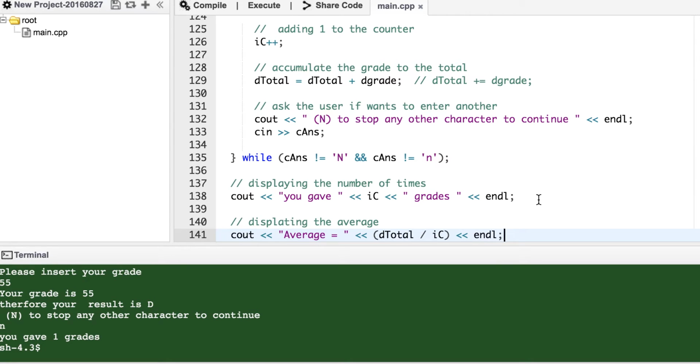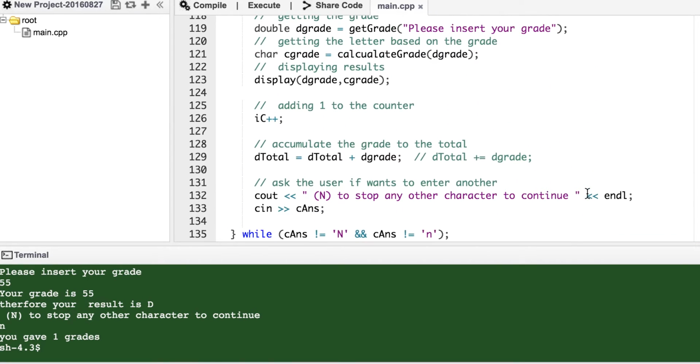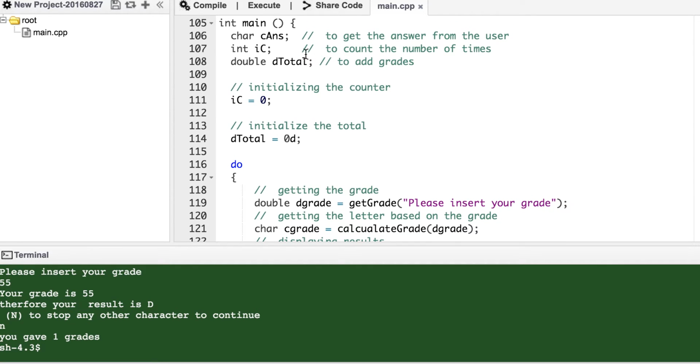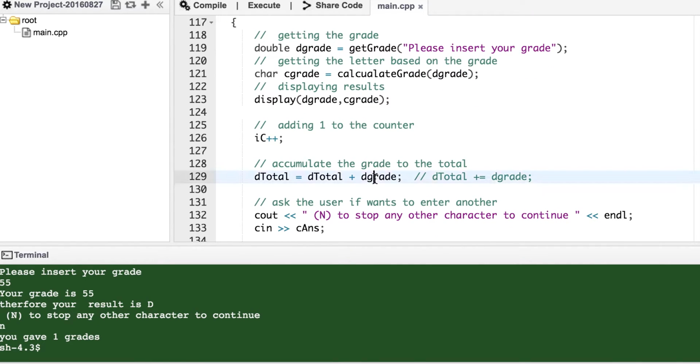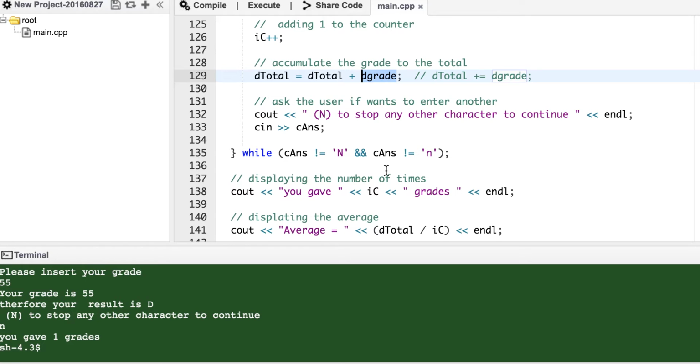And that's it. So we define the total, we initialize that with 0, a double 0. We increment the total by adding the grade, and at the end we display the average.